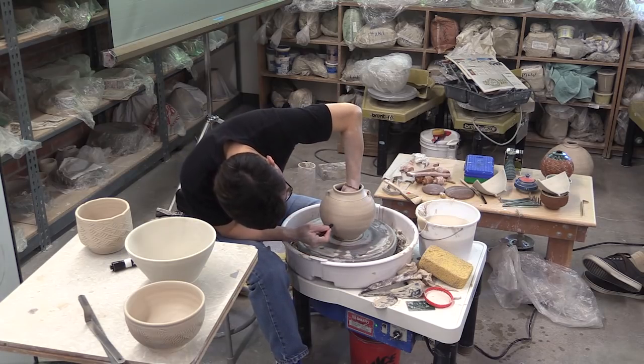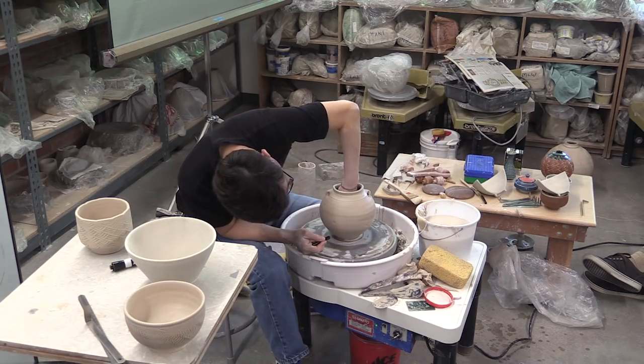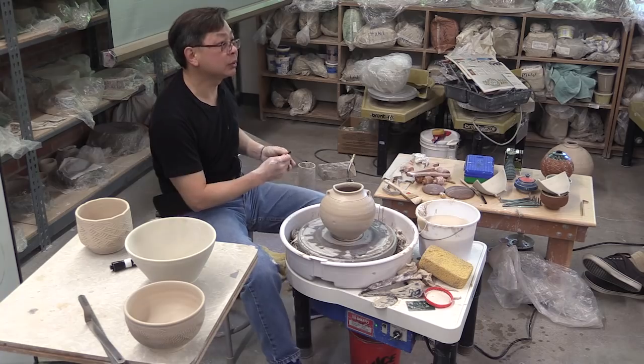Just put my stamp on it. You know, before the clay dries, you can do pretty much everything to it to make it look more interesting.